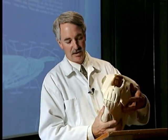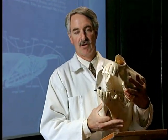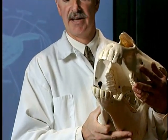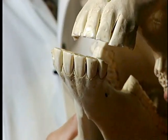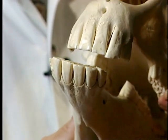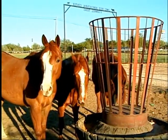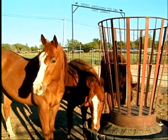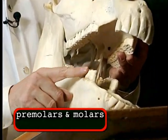Once the animal brings the food into the mouth, it chews it with its premolars and molars. Looking at this example of a horse's skull, the teeth structure is such that only one side of the teeth can be matched together at one time. This means an animal would only be chewing on one side at a time. It then might shift and move to the other side. So in the case of a horse, as with all animals, chewing only occurs on one side at a time.